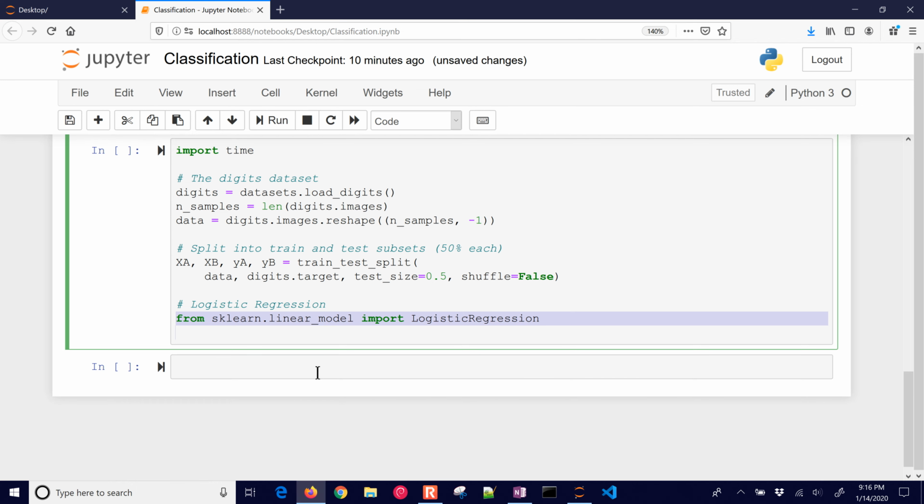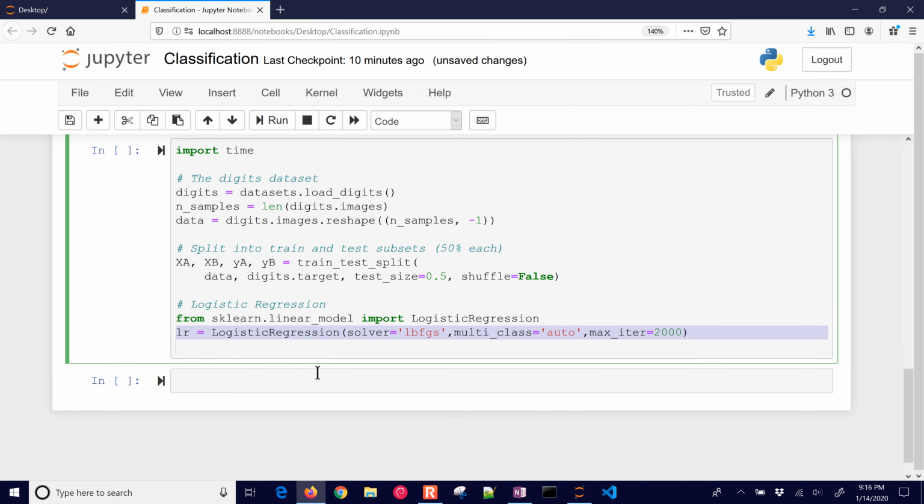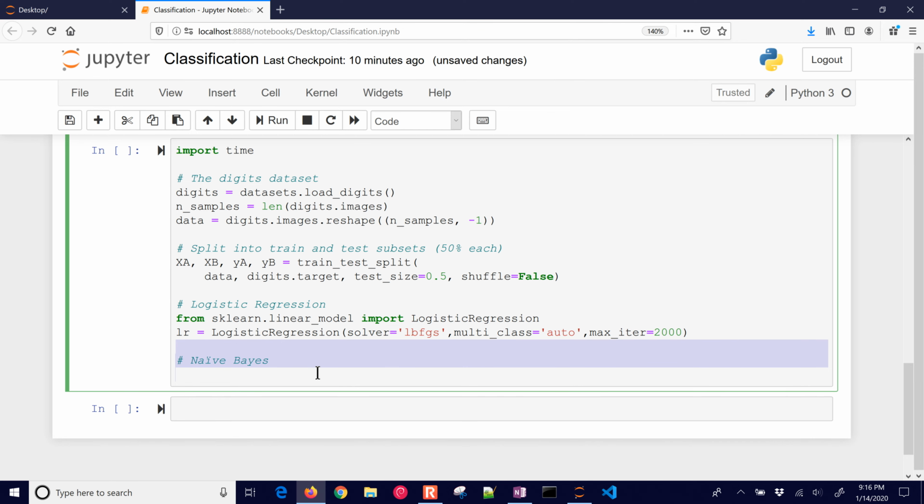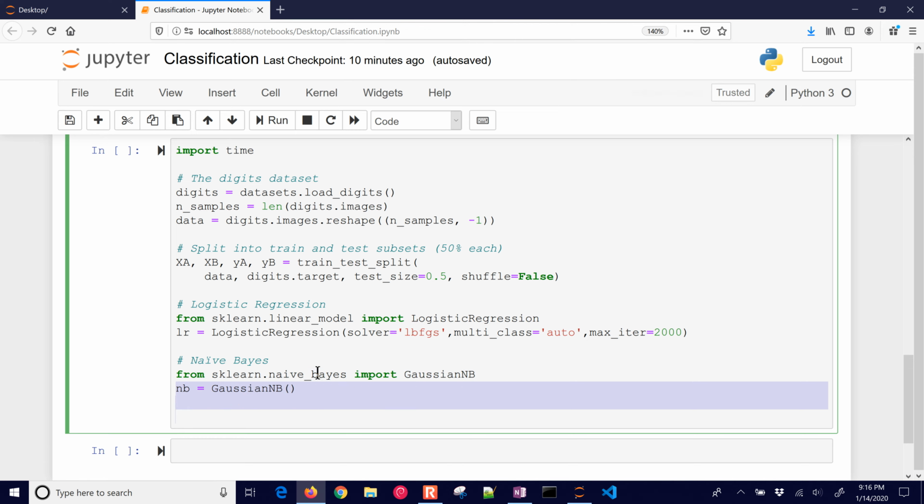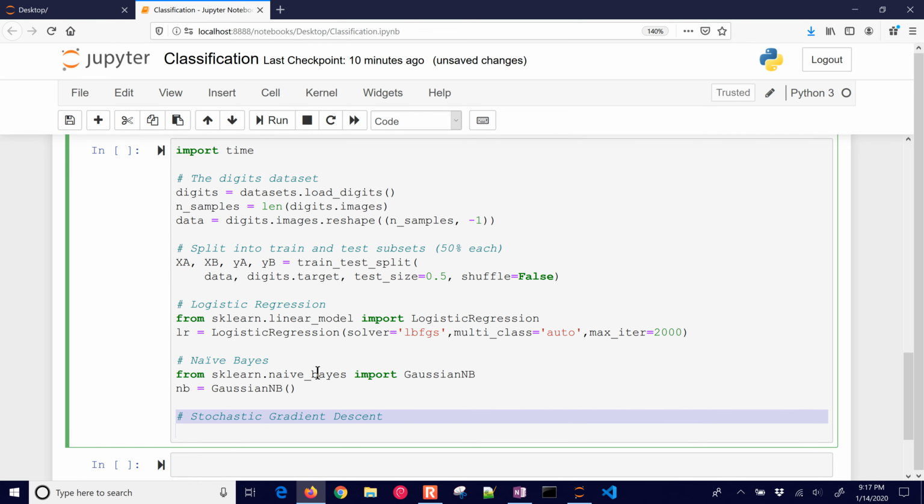Naive Bayes. Let me finish the logistic regression here. Okay, and then naive Bayes is the next one. This one is known to be very fast compared to more sophisticated methods, and so sometimes you get that speed trade-off, and that's desirable. But it's also known to be a worse estimator. So you might give up some of the accuracy for speed. Okay, so let's go on to the next one, stochastic gradient descent.